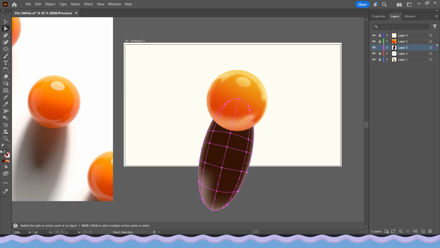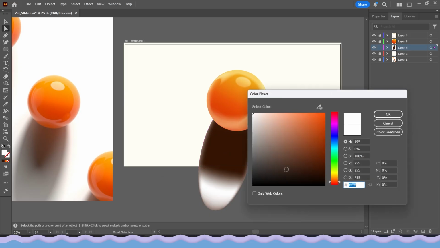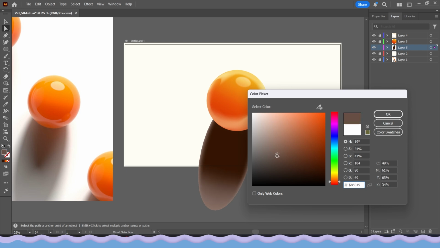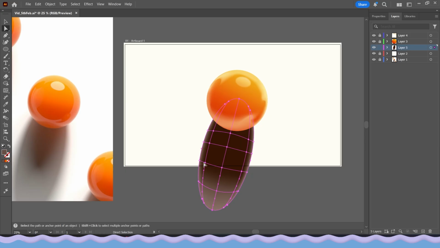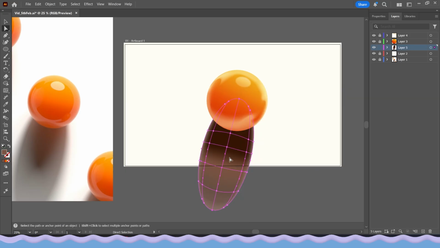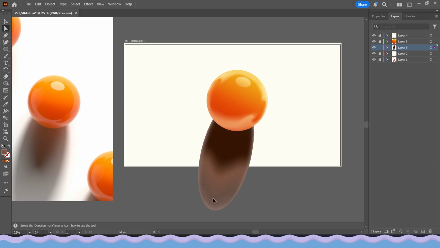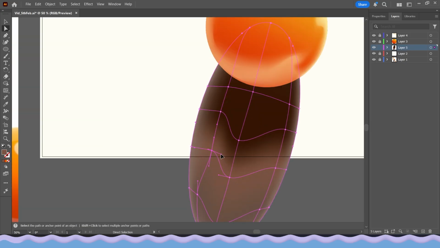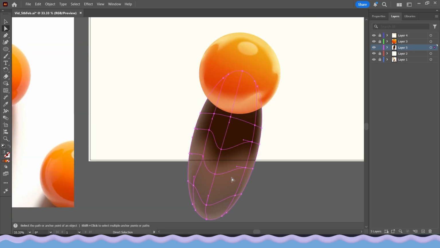We're going to start from the bottom again. Start off by using the bottom 3 points, select those, and then change the color to a light brown color. Similarly, for the next 3 points on top, I'm going to add a color which matches the original brown but a bit darker. Next, the point above, I'll move it down to get that curvature look that we have in our reference.